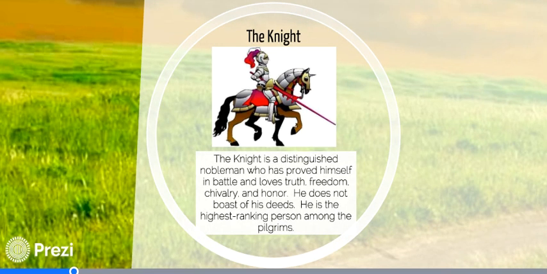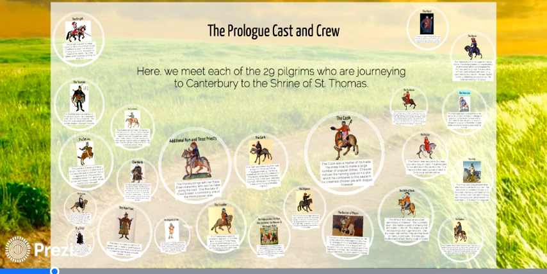So you have the knight. If you're going to choose to listen to the knight, then you wait here. If not, you're going to be able to move past him. Because what I want you to do is to pick 5 characters to listen about. You may go through each, and let me back it up for you so you can see the choices. If you want to pause it here and look at the choices, or look on your handout and see the choices, you can do that as well. But you need to have listened to 5 characters. All right. Sorry about the confusion.